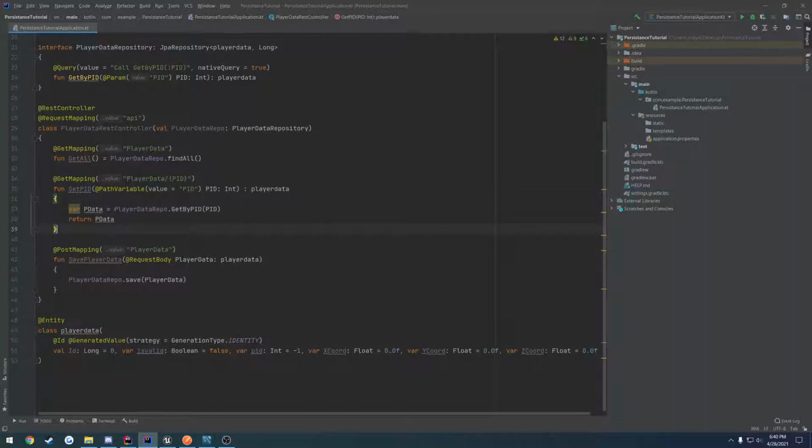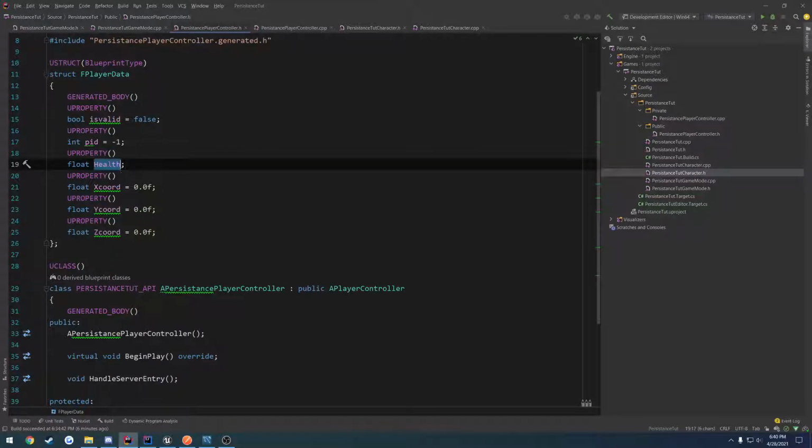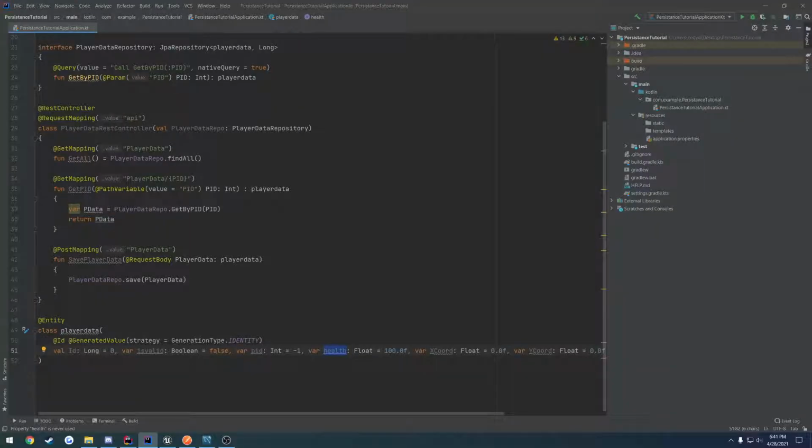So we want to have in our entity another variable here. Here we have PID. We want to add another one that's a float. So we're going to do var health of the type float, and set it by default to equal 100. So that's all we really need there. We now have health, and health that we are able to pass through it. The reason this is a capital H is because when we construct it using their JSON converter, it automatically makes the H a lowercase. Anyways, we're good to go here.